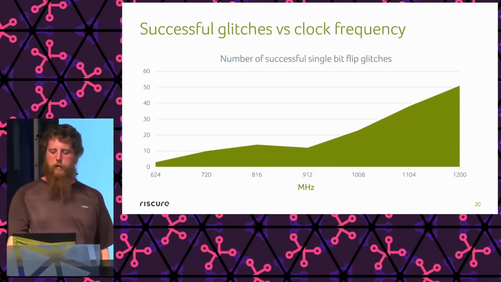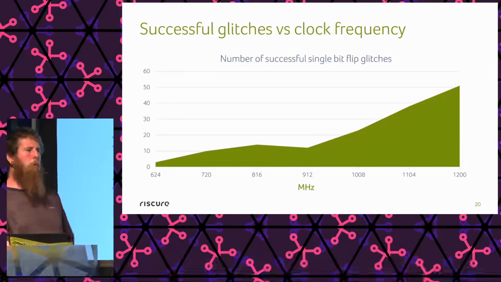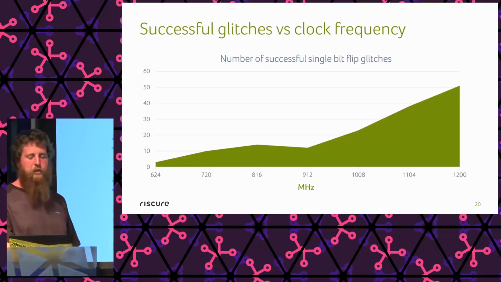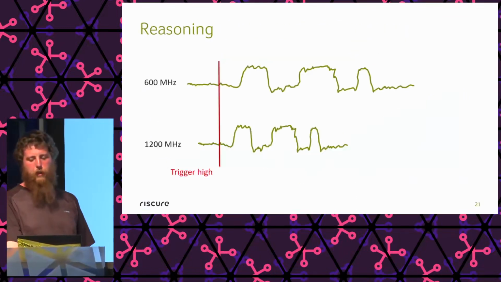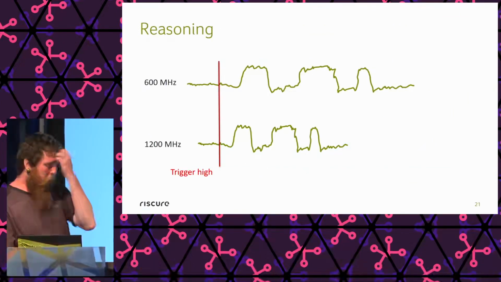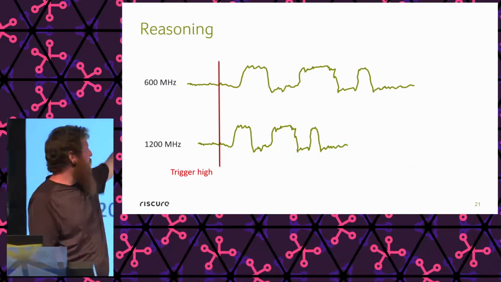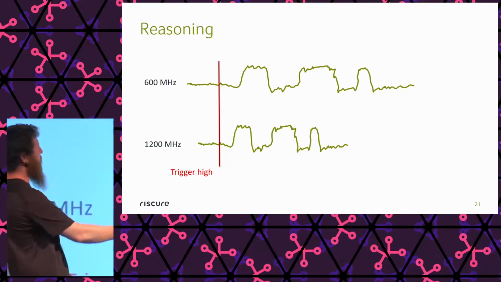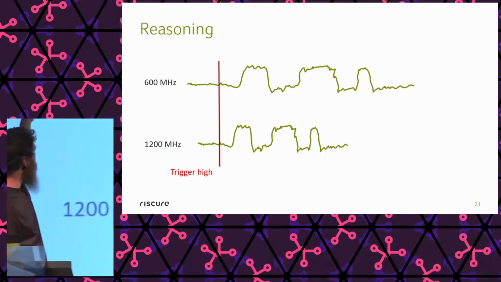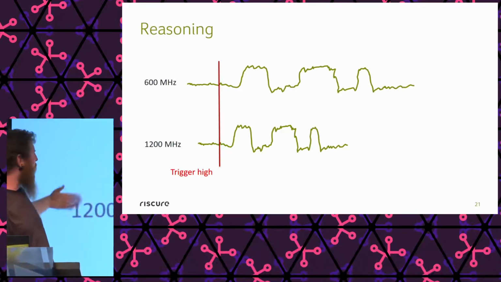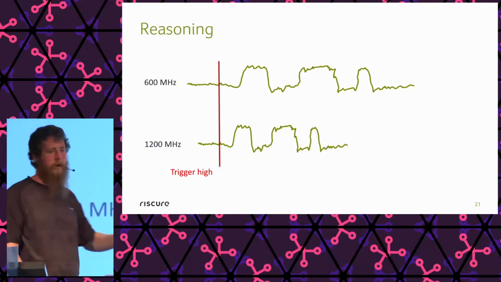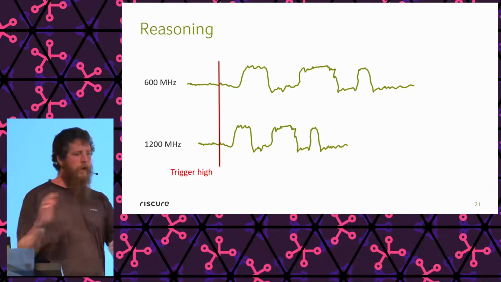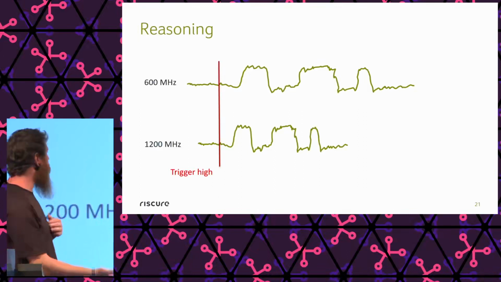So then one thing that you might think about is why? Why would it be that the faster you run, the more easily glitched you are, the more susceptible you are to fault injection? So this is one possible explanation. At the top is a representation of a power trace of the device when it's running at a slow speed, 600 megahertz, and the same operation when it's running at a faster speed, 1.2 gigahertz. Obviously, the x-axis is time. In time, the same operations are clearly much more compressed.